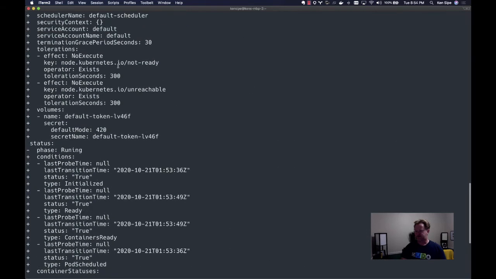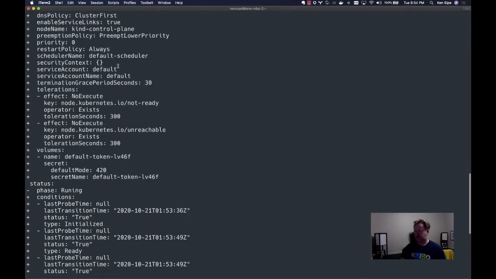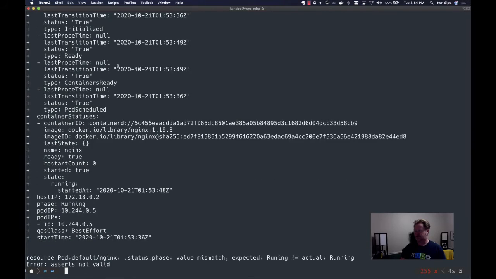So in this case, it takes 3 seconds. We had to wait for that. We get a full diff, which seems like a lot. There are actually two errors that come back. This is a very verbose diff of everything that was not specified that was present. But then you get a second targeted message, which is this resource for status.phase had a value mismatch. It was looking for running with one N, but we actually found running with two N's.